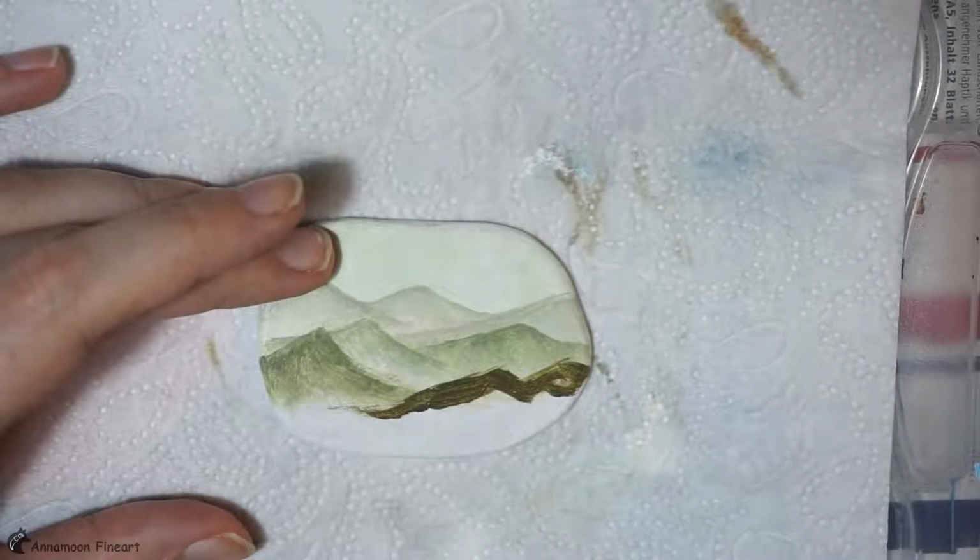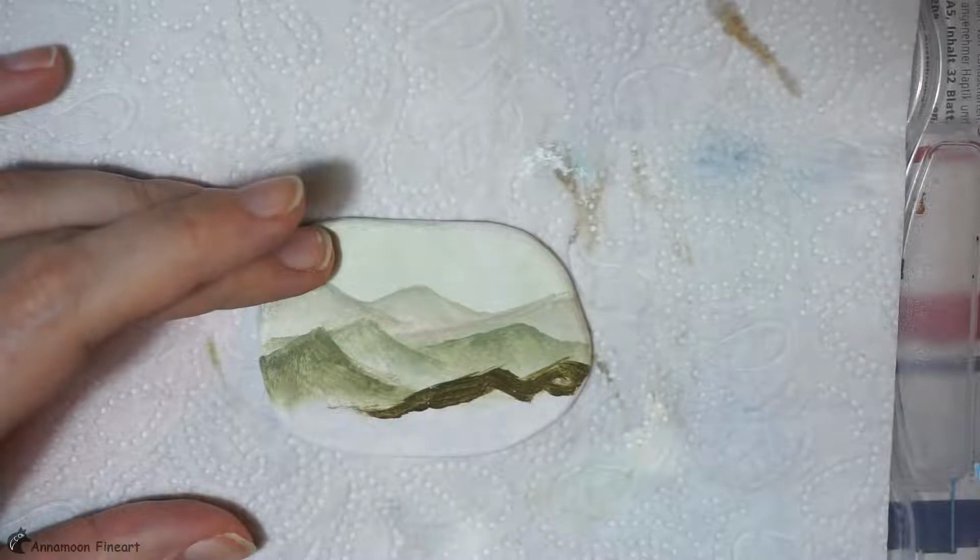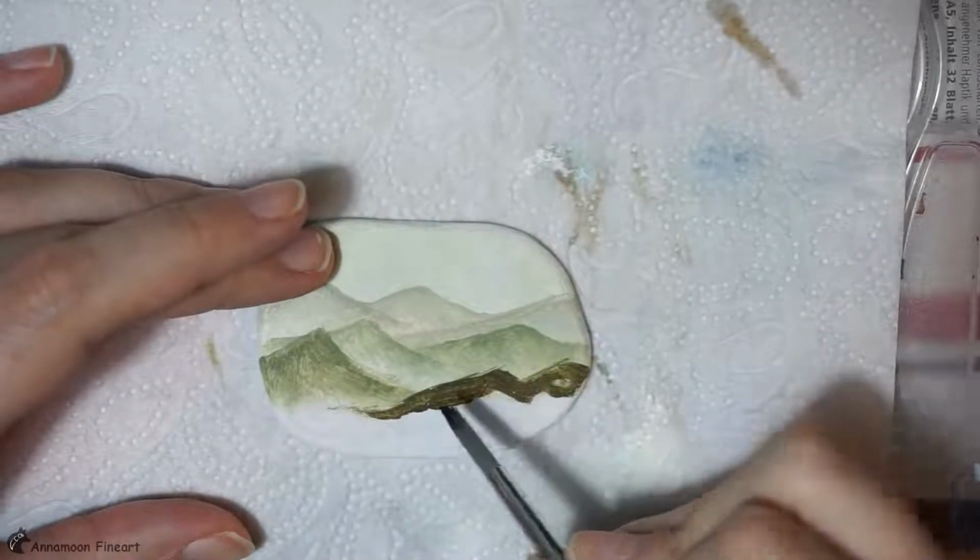George, which motifs do you like to paint? Are you more the landscape painter or do you like to paint animals?